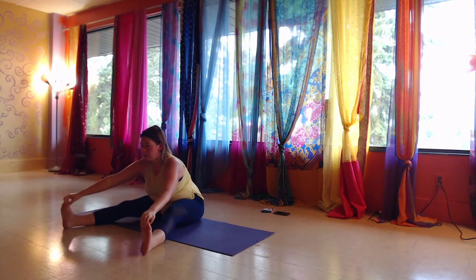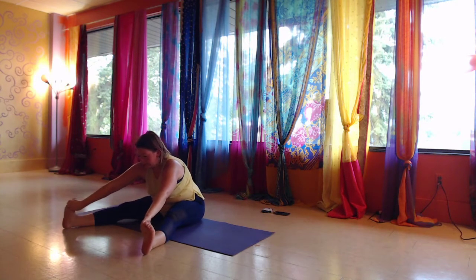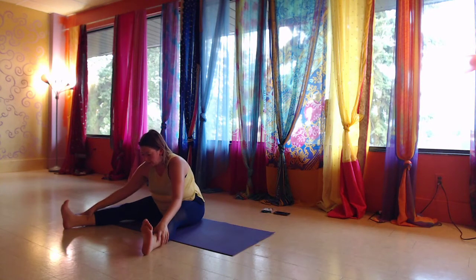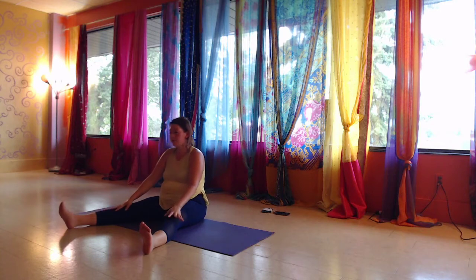Or maybe you want that extra challenge of lengthening through the spine. What was your intention? And what variation most honors that intention? Taking two or three more breaths here, depending on the rate of breathing. Maybe you feel the heartbeat start to soften. Maybe you feel that control of the breath coming back. After that next complete exhale, getting all of that breath out, start to walk the hands back up, coming back into a neutral seated position.